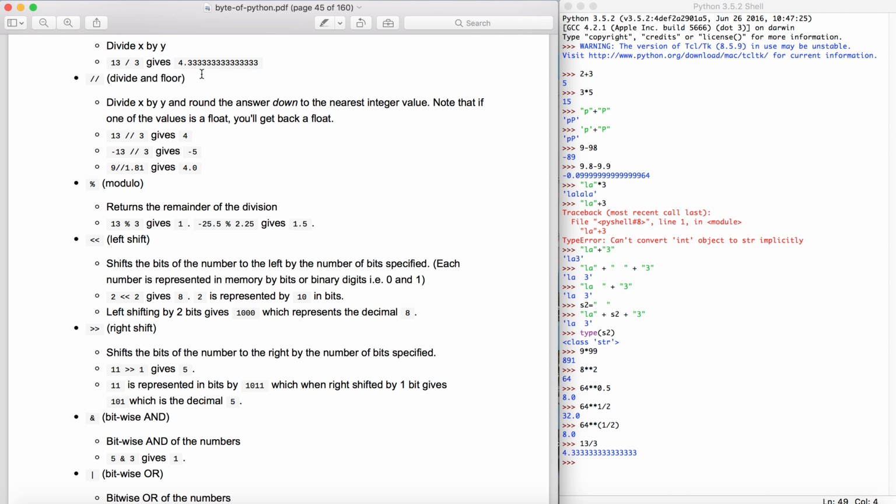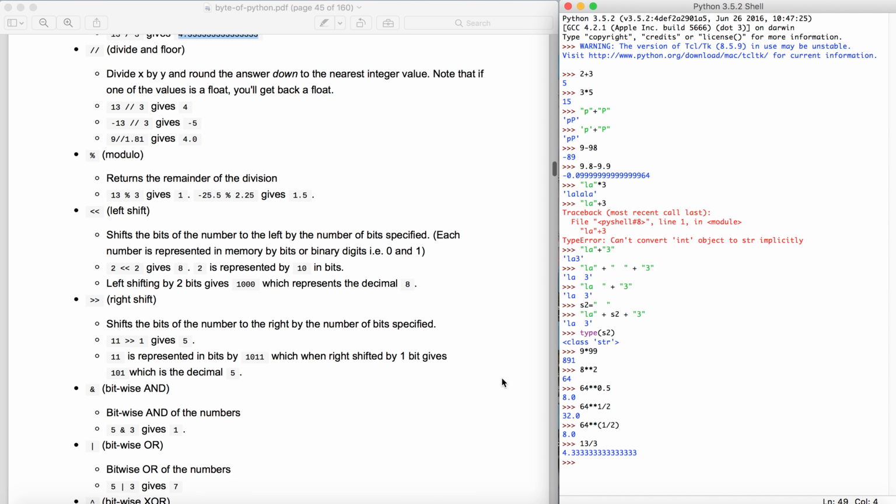It just gives you that exact, not exact, but very close to exact, all the way out, multiple places. It looks like 16, 2, 3, 4, 5, 6, 7, 8, 9, 10, 11, 12, 13, 14. I think 15 plus that. Yeah, I think it's 15 places, but that's a lot.